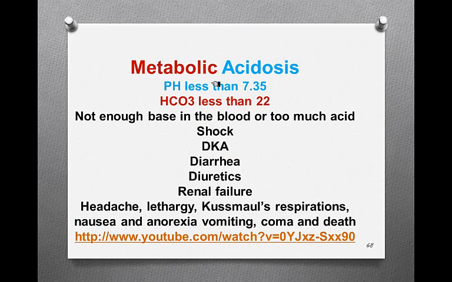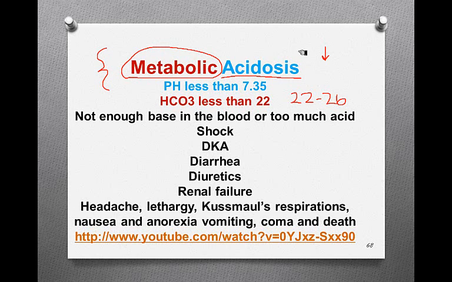Okay, let's talk about metabolic acidosis. Here, we know it's metabolic. It can have a number of causes. Acidosis is going to tell us what about the pH, though? That it's going to be less than 7.35. And our bicarb, even though we know it's going to have a number of causes, the kidneys are the organ that's going to try to compensate. Remember that.